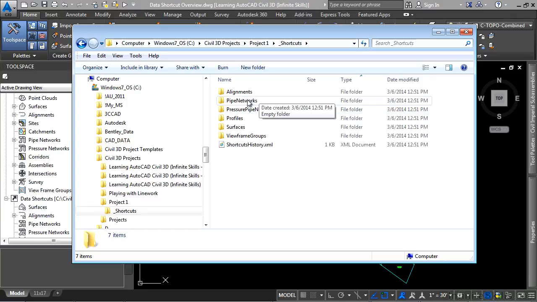All Civil 3D does is it creates a small little XML file, and within that XML file, it paths out to the DWG file, and within that DWG file, what kind of object and what's the name of the object that you want to data shortcut in. And that's all that it does. So in reality, your DWG files can be anywhere you want them to be, and then your Civil 3D shortcut files can be in their own separate folder structure per your company's folder standards.